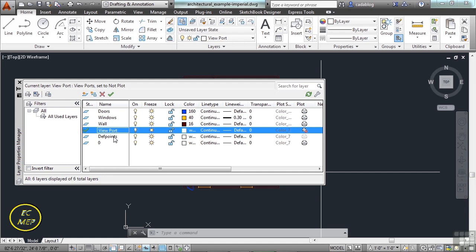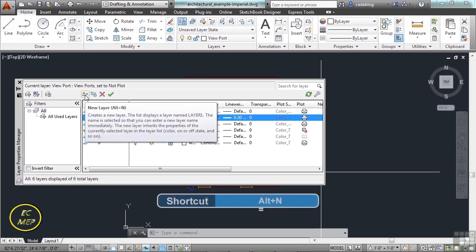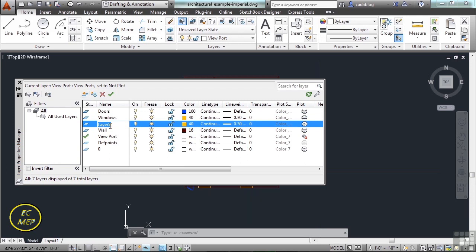So that one's current. But to make a new layer, it's actually quite simple. The easiest way is to start with a layer that has the most objects or settings in common with what you want to do. Just click on this icon right here to make a new layer, or press Alt+N. We'll give it a name called Layer 1. If you already have a Layer 1, it'll call it Layer 2. If you have a Layer 2, it'll call it Layer 3, etc.